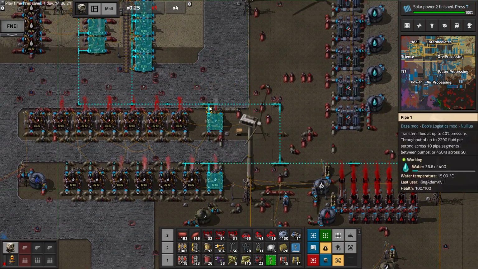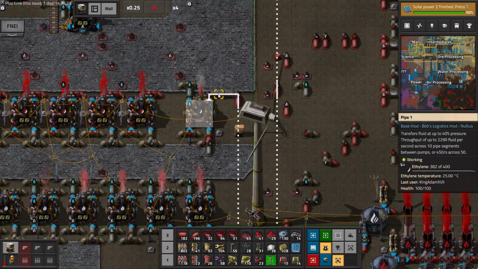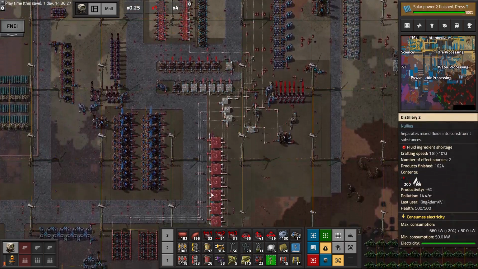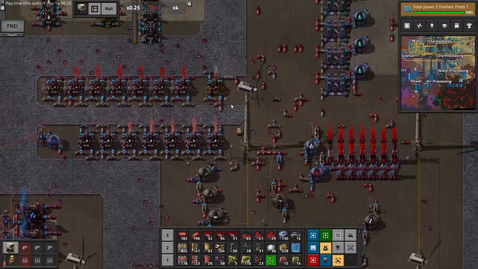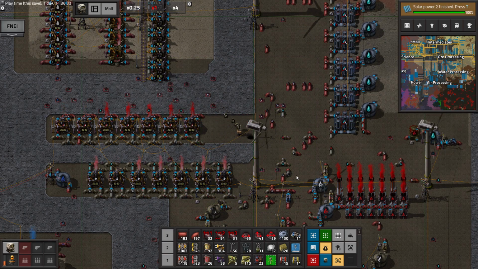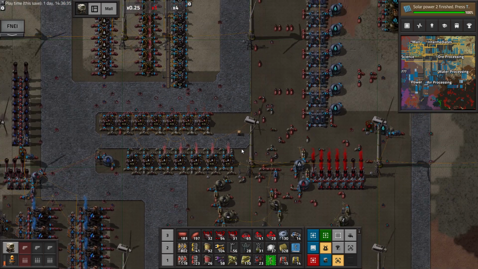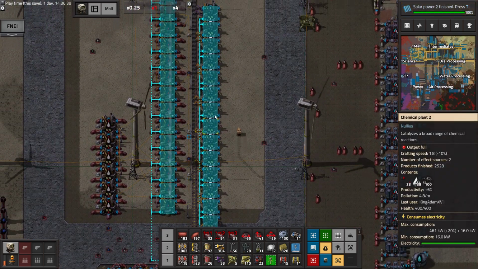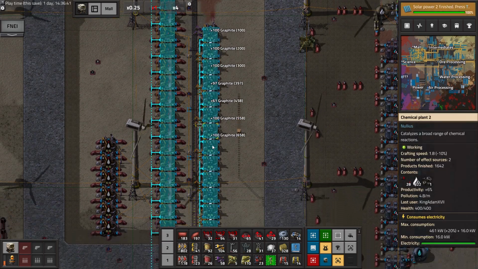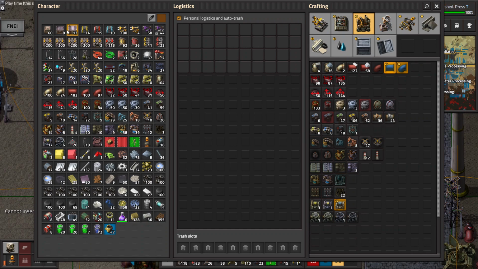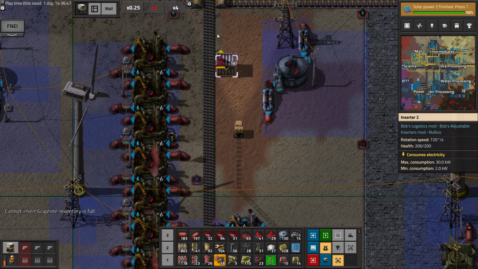Yeah, I don't really know what we want to do here. I think we don't want... Interesting. Fluid ingredient shortage of hydrogen. Okay. I think I want to rip this out. We don't need extra ethylene from that process. We can get it all from the pyrolysis, I believe it's called. All right, a whole bunch of graphite, I should say. Let's put it in a chest here.